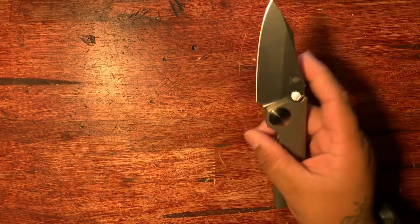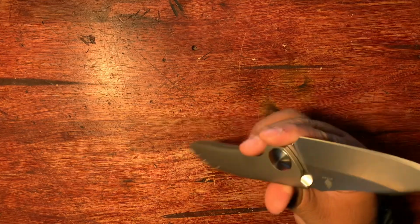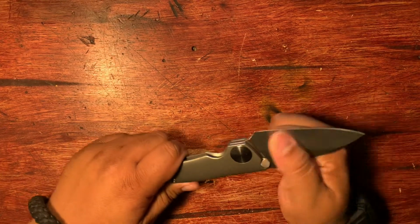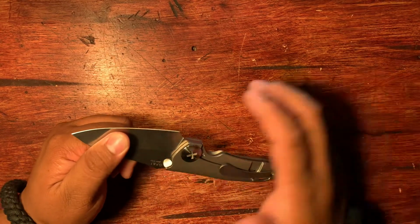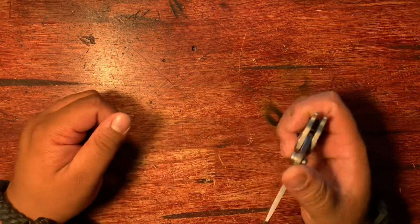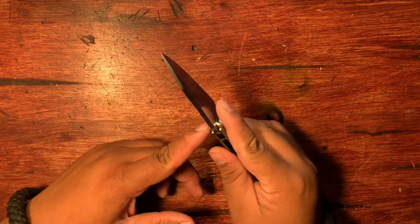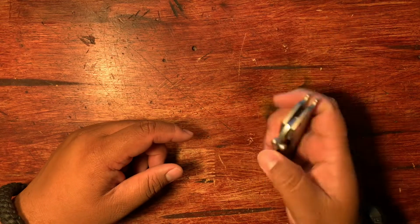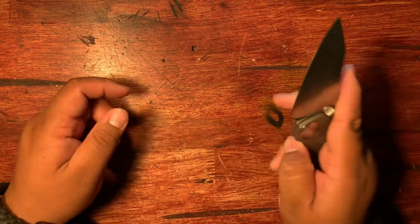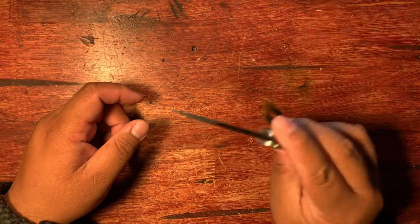Brute lending its name to just the sheer badassness of this knife. Super awesome knife. I like the way the thumb studs act as the stop, as well as the shape and fit of them. It feels really nice on your thumb when you're opening it, or even Spidey flicking it. Feels really good in the hand.